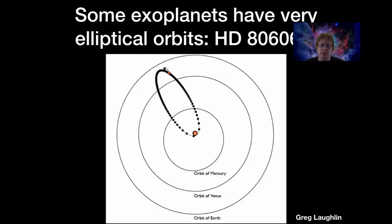And finally, in our solar system, I don't think we talked about this yet, but the planets seem to orbit in orbits that are mostly circular. Some of them have slight stretching to make them look like ellipses or to be egg-shaped essentially. But for the most part, they look pretty circular. And here's an example of this. This is the orbit of Mercury. Looks like a circle to me, even though this one is actually the most uncircular of all the planets. Here's Venus, also looks like a circle. Here's Earth, also looks like a circle.